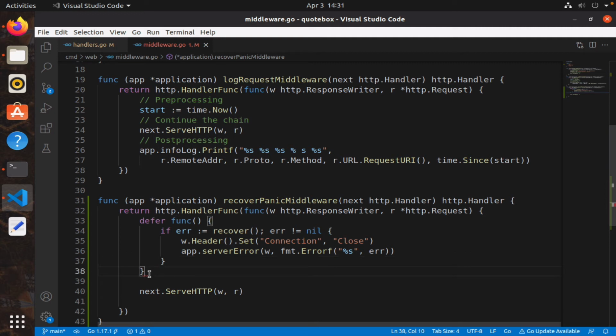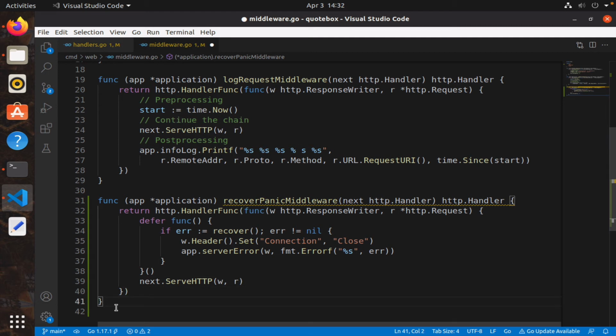That's there. And then I will need to close. Okay, so let me close my function here and then close that there. Okay, oops, went ahead of myself. Oh yeah, good. So I need to put my open and close paren. This means that it will execute, but only if there's a panic. Okay, so I have that, and then I have my call to next.ServeHTTP, and so now I can close here, and then I can close the function. Good. So we are finished.